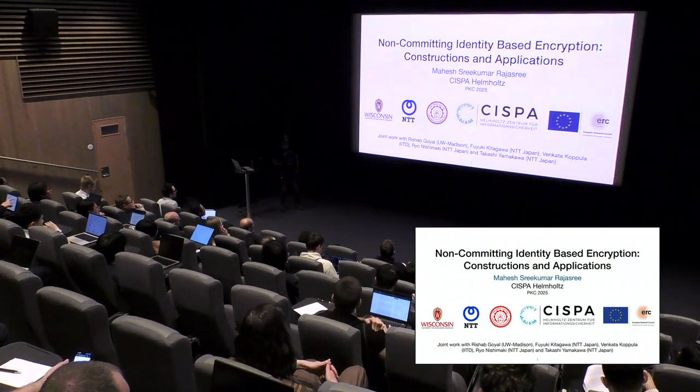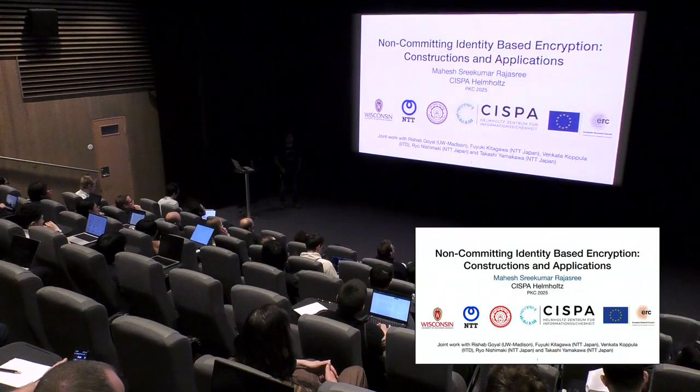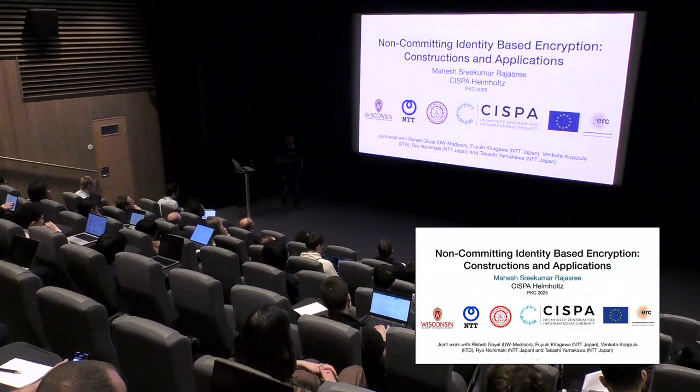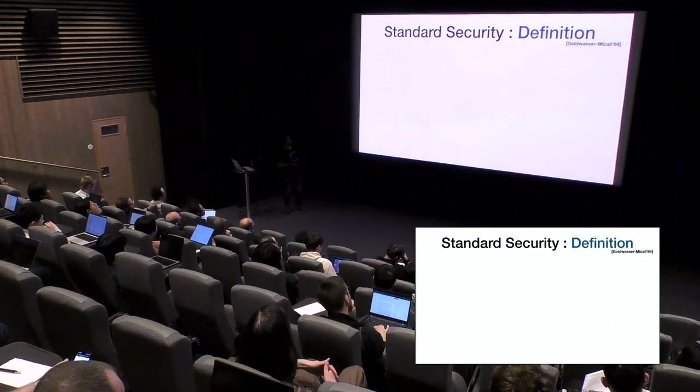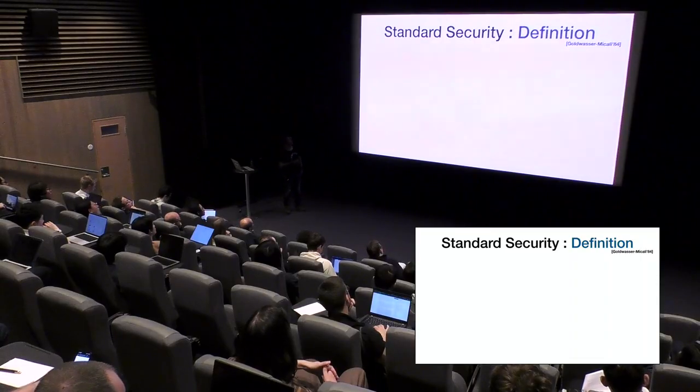Before going into non-committing identity-based encryption, which I'll call NCIBE, I'll start with an application, which is incompressible cryptography, somewhat related to big key cryptography introduced by Jeffrey. Since we are in PKC, I believe everyone knows the standard security notion for a public key encryption scheme, which was defined by Goldwasser and Micali.